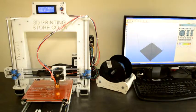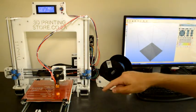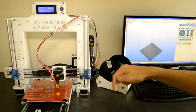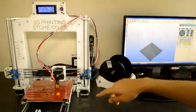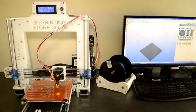Now we will do the bed leveling. What the bed leveling means is that all the different axes are perpendicular to each other, and if it is set up properly, then if the hot end moves in the X and the Y axis, the hot end will stay a constant distance from the build plate.